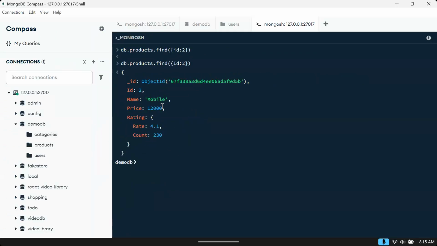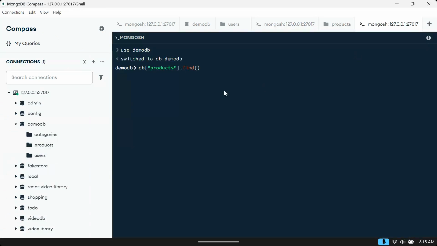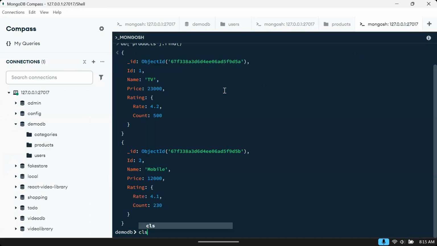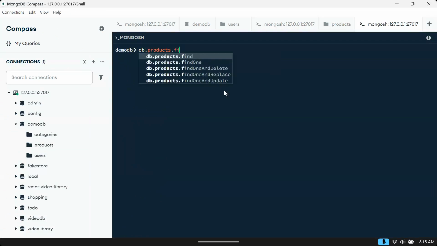So I want the products with price above 20,000. Same logic we need to do. How to define price above 20,000? We have to use db.products.find. What is the field name? price. Colon.